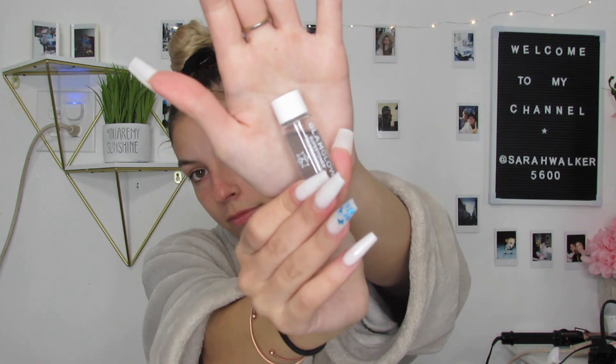Moving along, I'm going to put some toner on. I'm using the Glam Glow Super Toner — it's very miniature because I got it from ipsy, and everything comes in miniature size with those subscriptions. I just put it on my palm and press it into my skin. A lot of people put it on a cotton swab but I ran out, so I'm doing it with my hands. You want to press toner in rather than rub when applying with your hands because your hands have oil as well.